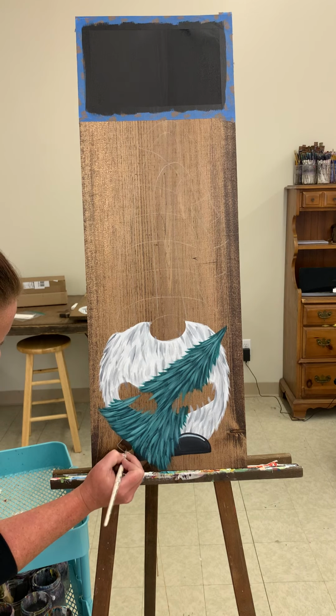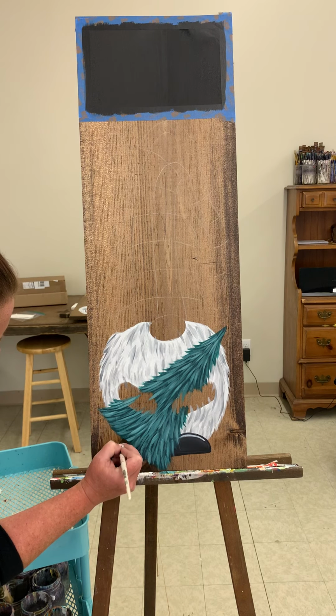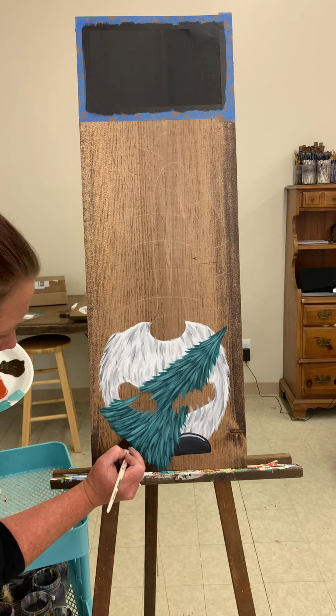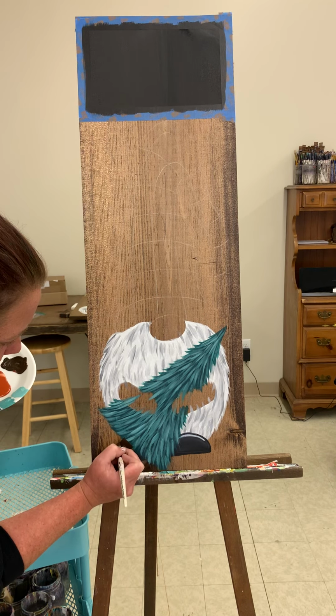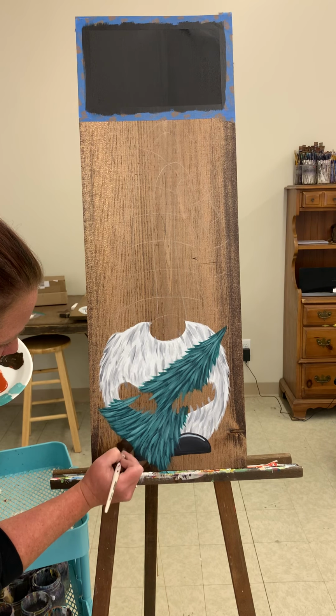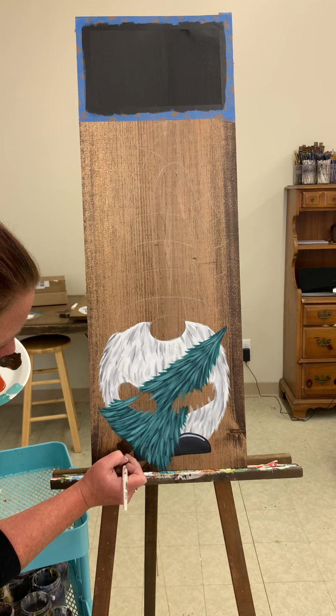I'm probably gonna have to layer a little green back on top. Honestly, probably should have painted the trunk first to avoid having to go back in. But it's easier to redo.